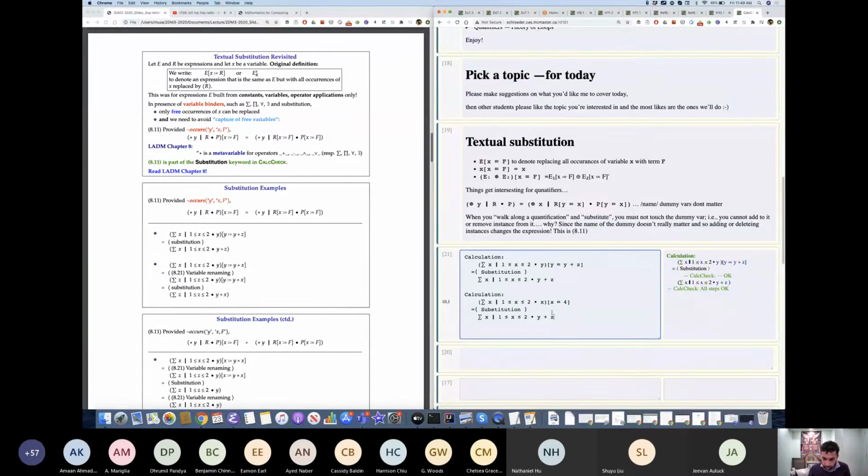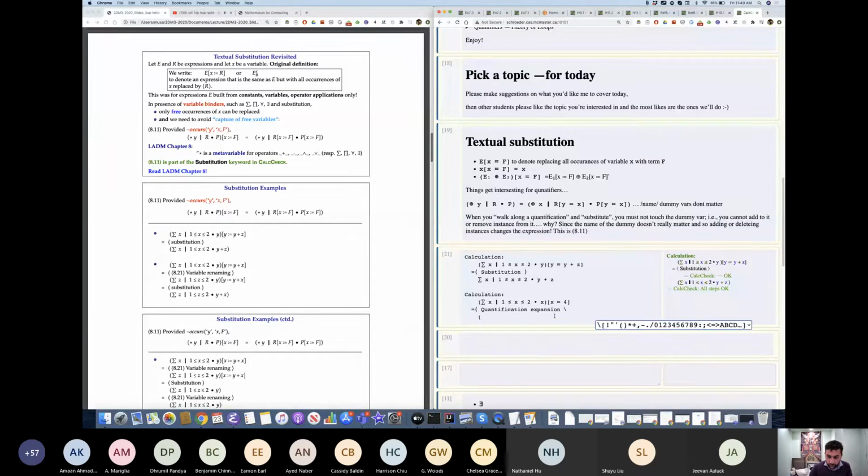Okay, really simple, nothing too interesting. So let's just do this directly. If we use quantifier expansion, this is going to be 1 plus 2, right? So quantifier expansion and substitution.